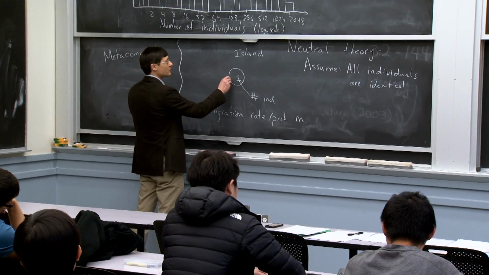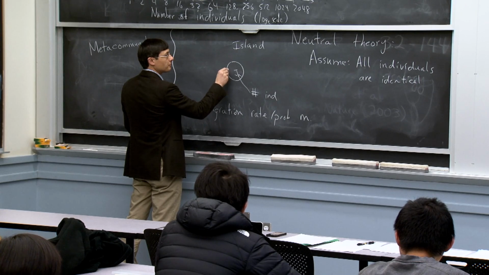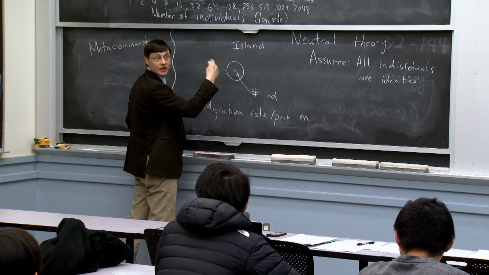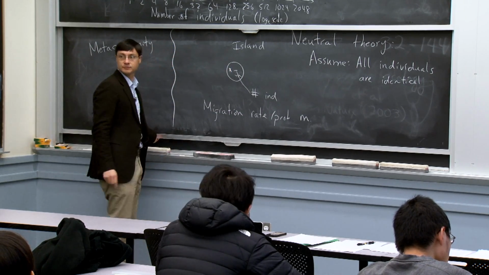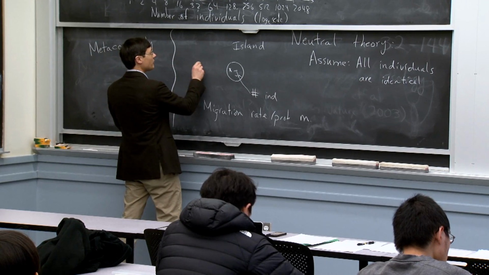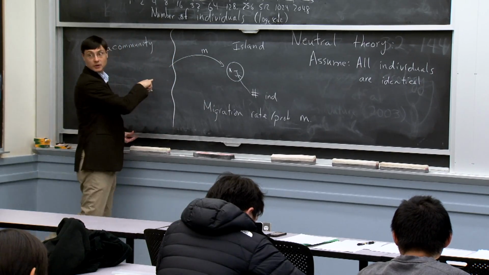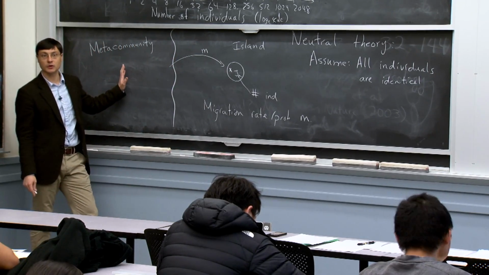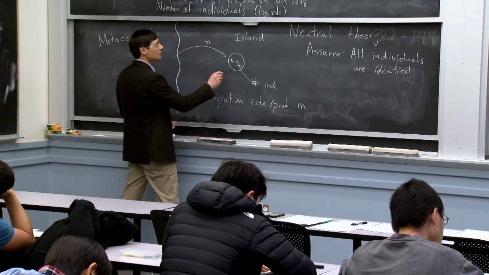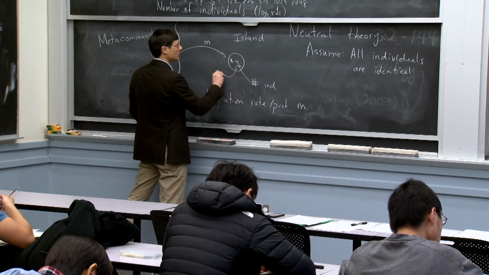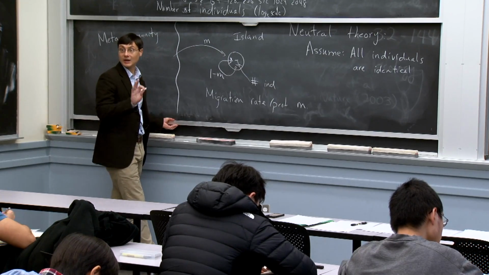So what we're basically going to do is pick a random individual here each cycle. This is kind of like a Moran process. We're going to pick an individual here, and we're going to kill it. And then with probability m, replace that individual with one member of the metacommunity at random. So the rate of coming from here will be proportional to the species abundance in the metacommunity. And with probability 1 minus m, we're going to replace that individual with another individual on the island.